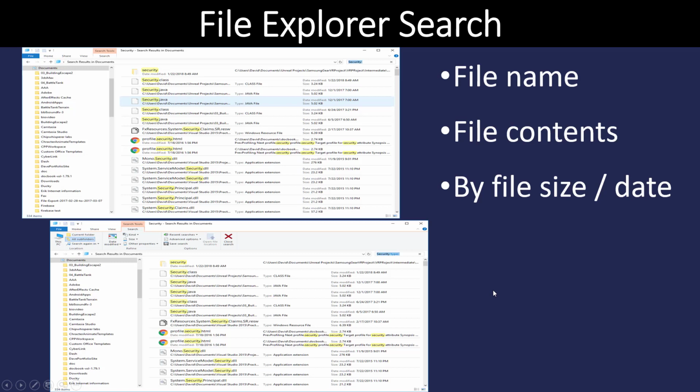Once we open the File Explorer, in the upper right-hand corner, it also has a search box. In this case, you can see that the term security was used, and it looked through everything in the Documents folder that has the word security either in the title or in the text of the document. We can narrow that search down further by using the controls in the menu bar here by telling it what kind of file we're looking for, the size, and perhaps the date.